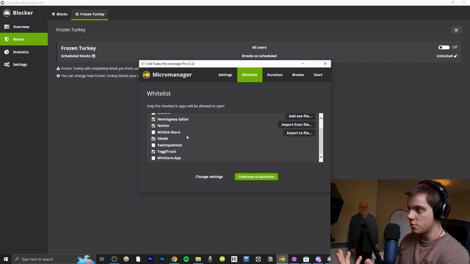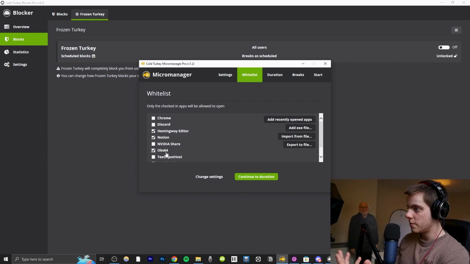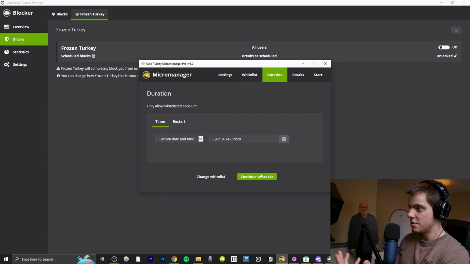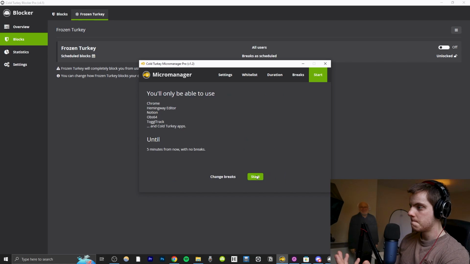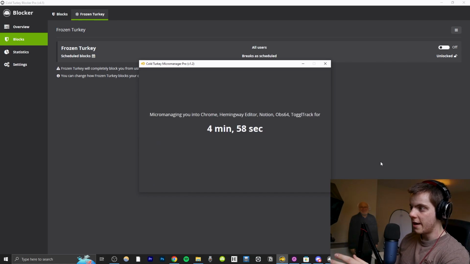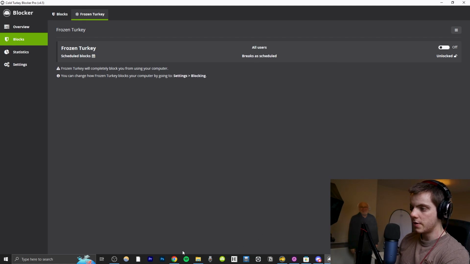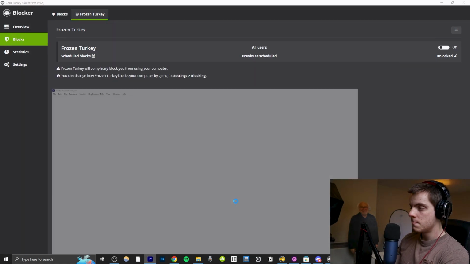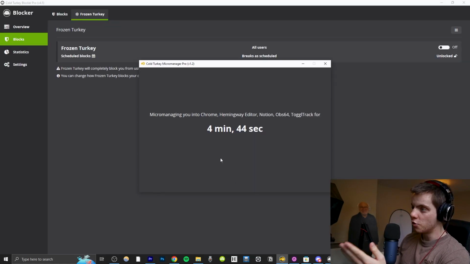I wonder if I can do this without shutting it down. So if I go OBS and Chrome, and then I continue the duration to 5 minutes. Oh my god, no. Okay, and then it should just shut everything else down and minimize it. So if I try and open, say, Premiere Pro, it just will close down and it'll show me the timer again, which means it's just that and nothing else for the whole time.